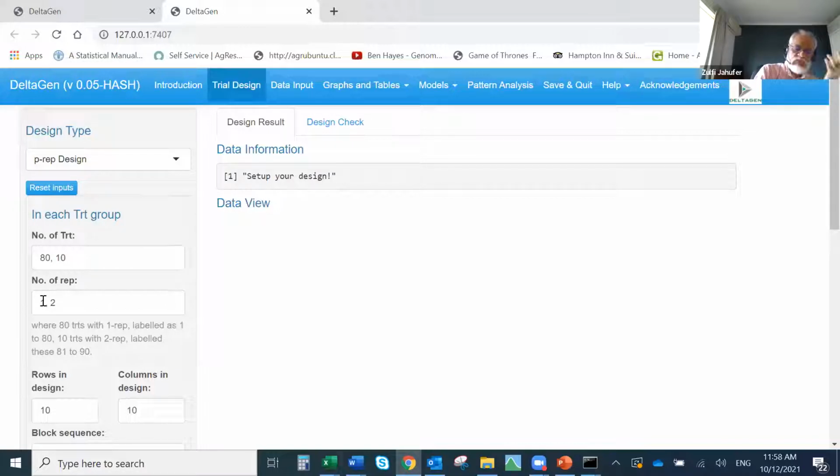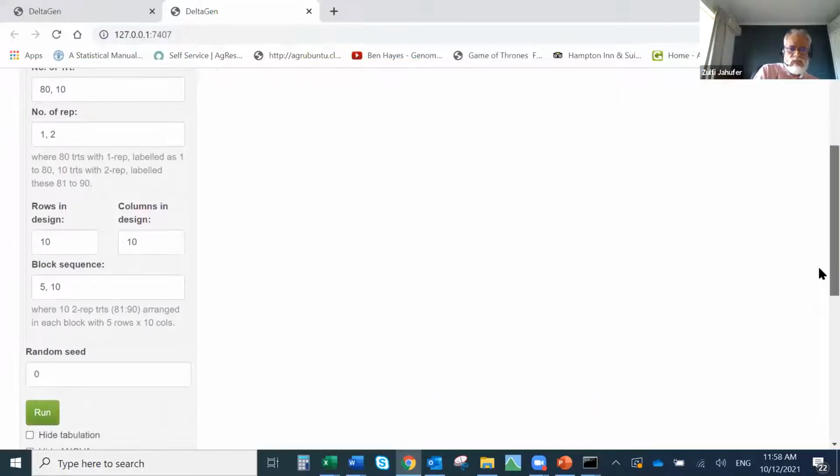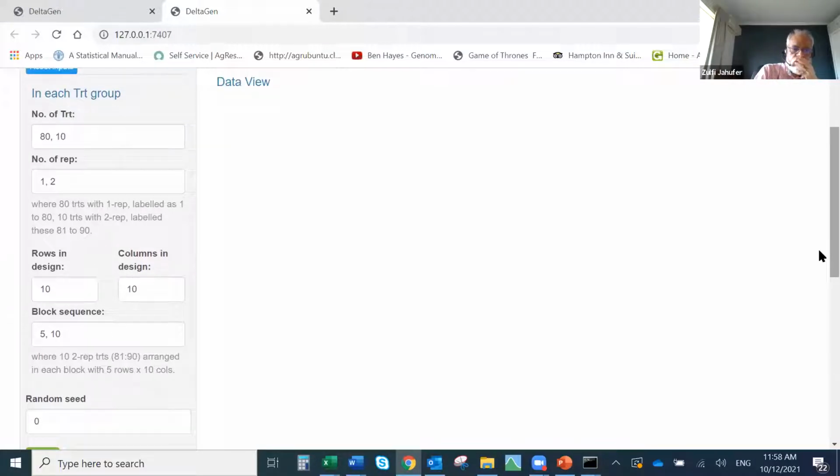Maybe there is just a small number of seed. Here, 10 of them we can replicate twice. Each of them can be replicated twice. So the total is 100: 80 plus 20, each one replicated twice.